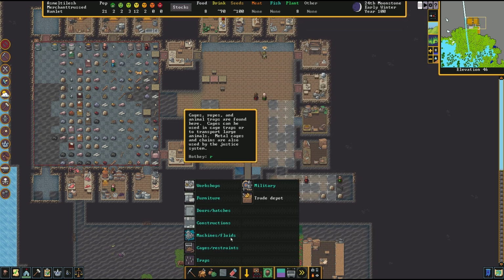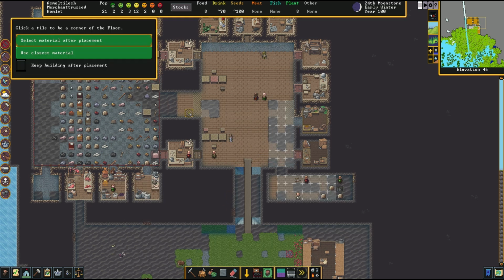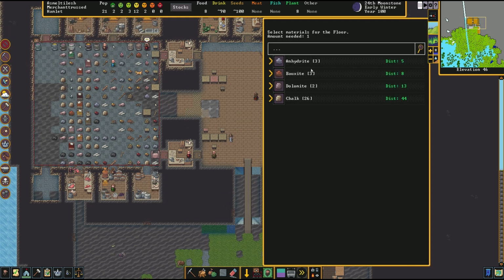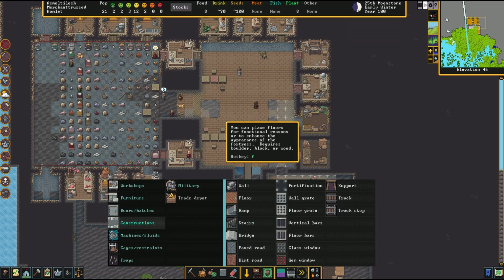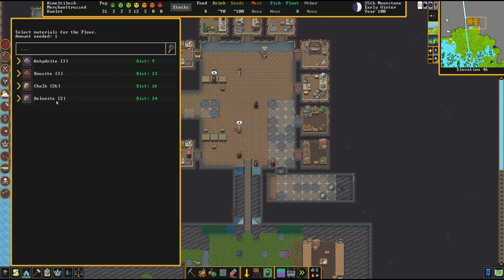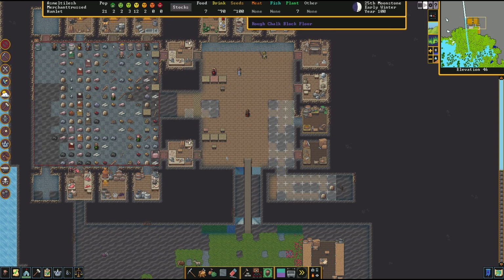Okay. I would like to replace this piece with chalk because it's kind of weird that it's not. And then we can leave this sand. I don't really care. But I do want to put a regular floor right here too. Cool. Okay, maybe they'll actually get back to work now.